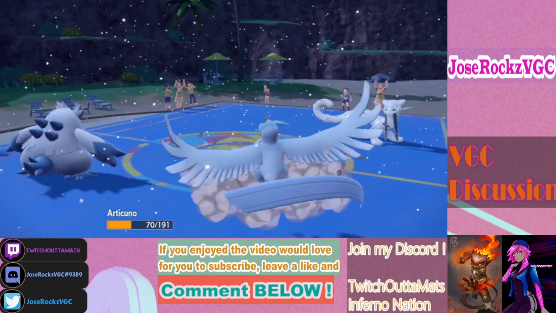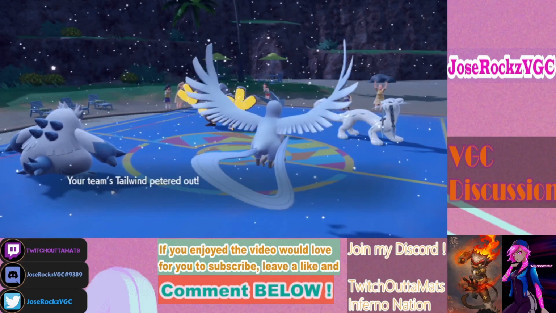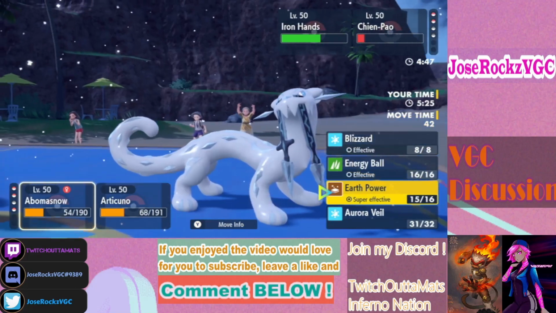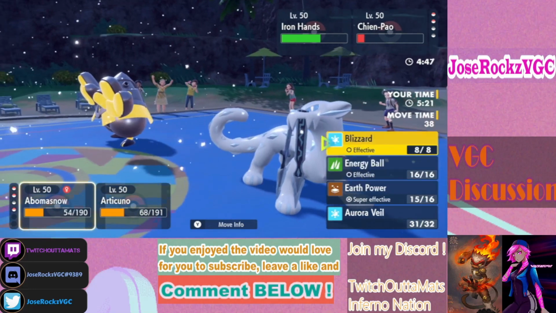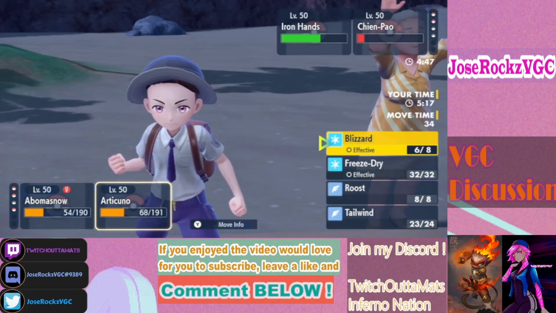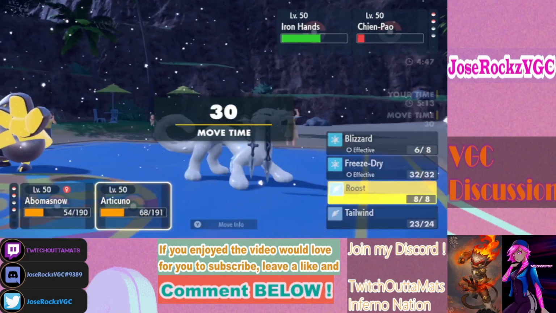Heavy Slam. Ooh, I didn't minimize, so. Okay. I think I should have doubled the Chien-Pao. I'm gonna go for Blizzard here. I think we can beat Iron Hands as long as we take out Chien-Pao, right? And I'll go for Roost.